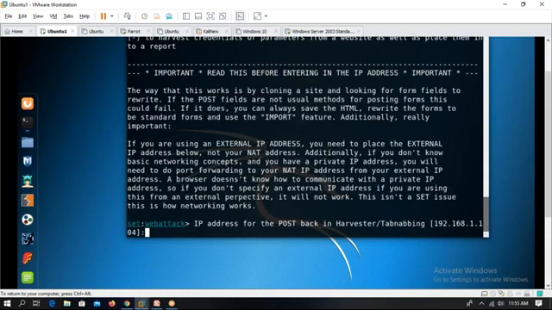Anyhow, it is asking what your IP address is, guys. So my IP address in this current case is 192.168.1.4, which has been taken by default. I will not edit anything here because it has already taken my original IP address. So I will press enter here. So let us press enter.